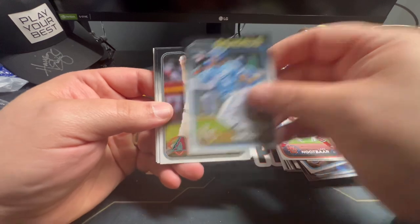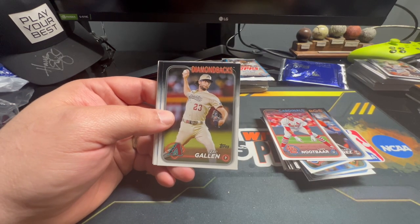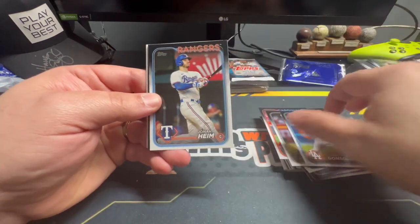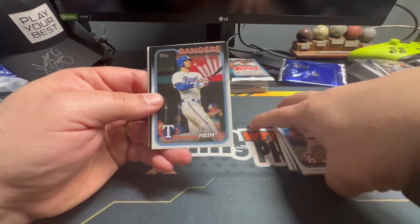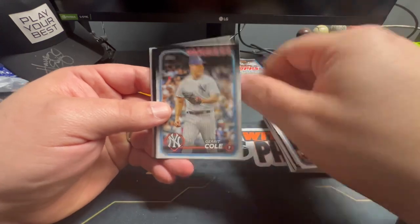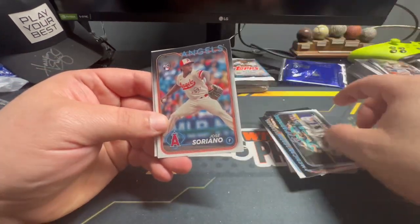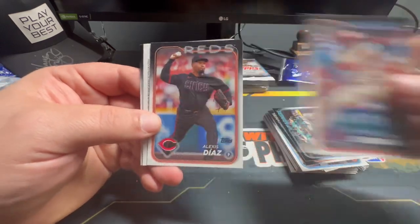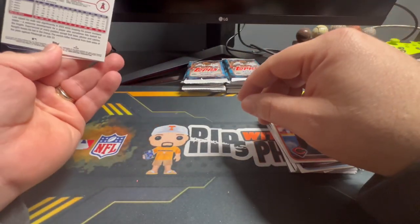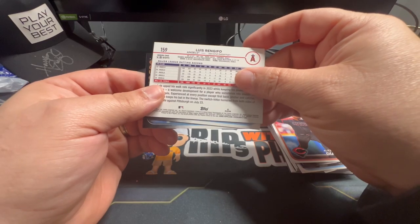Samad Taylor. When you looked it up, did you say give it to Brian? No — give to Phipps. Zach Gallop. Tony Gonsolin — is it around fifty dollars? Thirty to fifty. Garrett Cole. American League Leaders, Mariners team picture, Jose Soriano rookie card, Alexis Diaz. Oh, we got a backwards card — it's gonna be a Luis Rengifo. Rengifo — oh, that's a cool looking card, that's just like a foil. That's really nice.